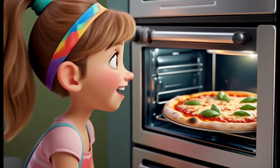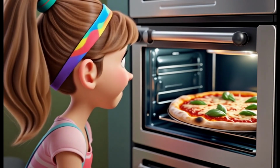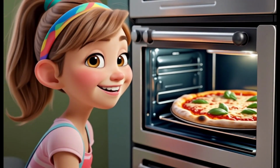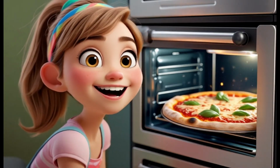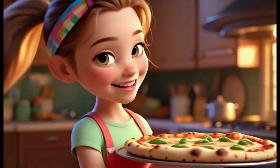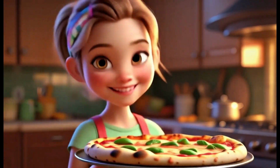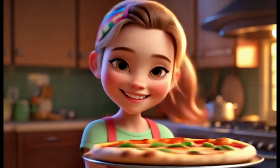Lily carefully put the pizza in the oven, then waited and waited. Come on, pizza. I can't wait to taste you. The pizza was ready. Lily took a bite. Wow, it's delicious. I made this all by myself.